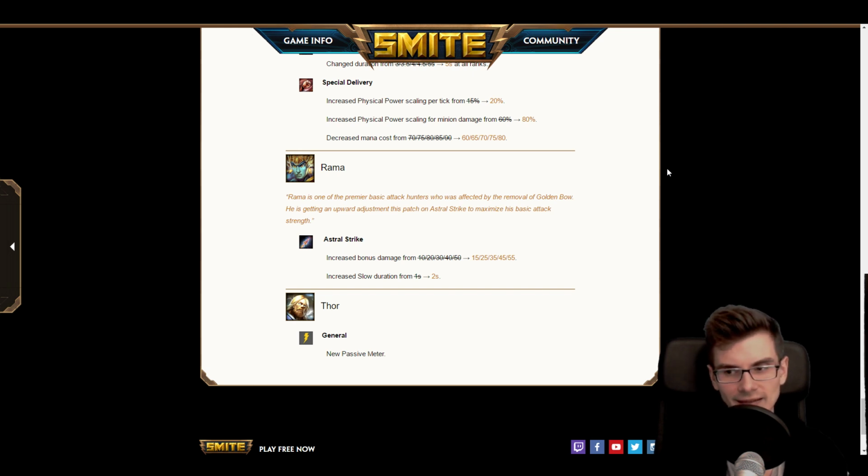And the crazy thing here, the scary thing here, is the slow increase. The slow increase on the Astral Strike, which is really easy to hit. It's going up from 1 second to 2 seconds. It's a full extra second of the slow. And I think that is huge potential, because that means he can kite you so hard.